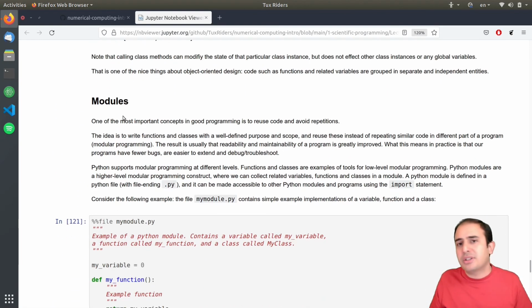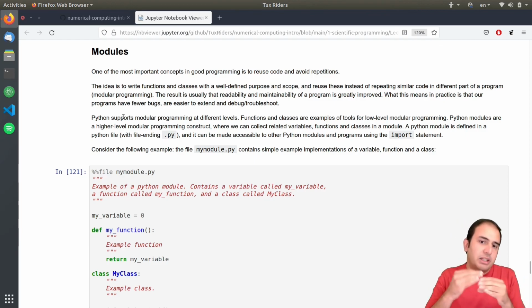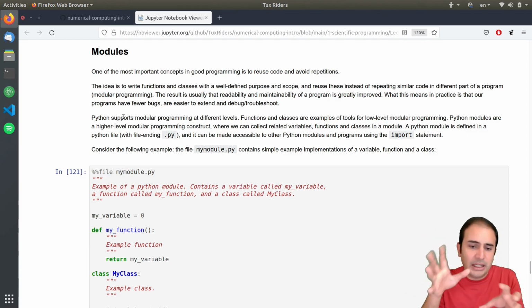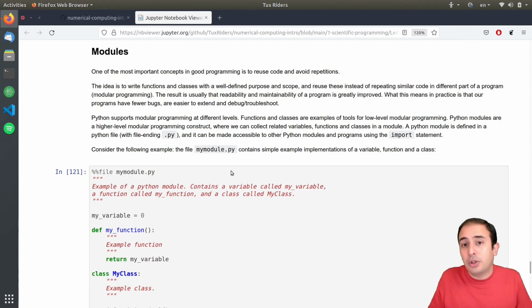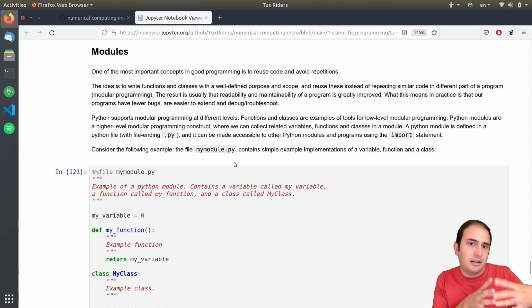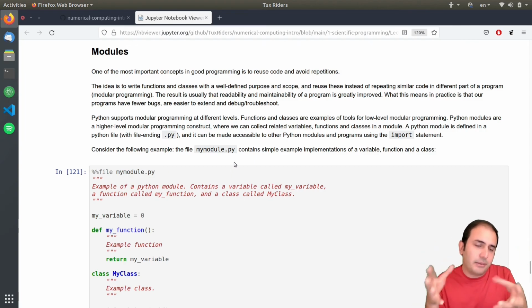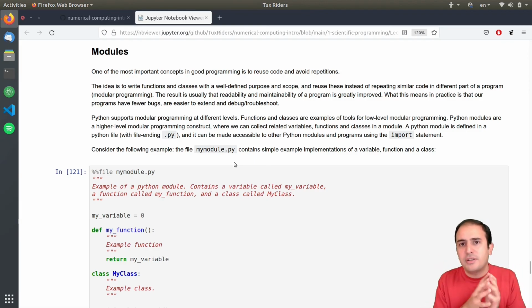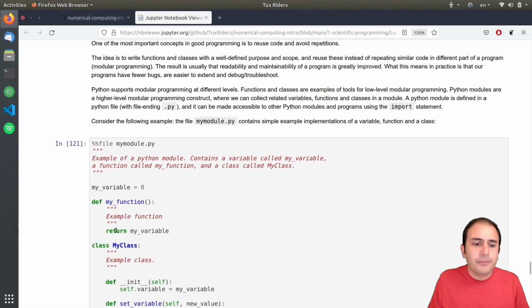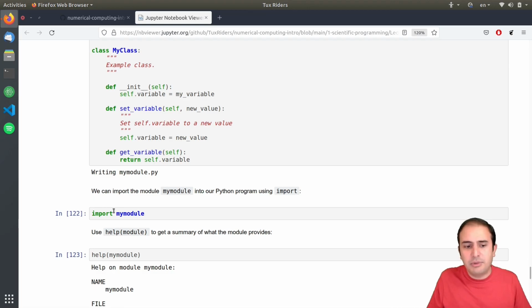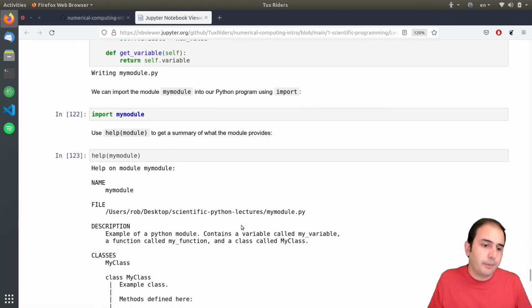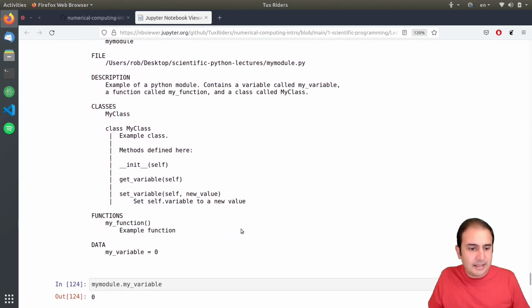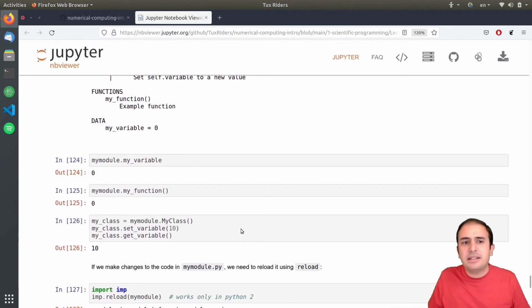And also modules, the way that you can create your own modules. We discussed modules in the beginning of the video, but this is how you can create your own modules, like NumPy or the math module. You can put some functions into a py file, and then the file should have a certain structure, and then you can import your own module into your code. Okay, that's all the things that I wanted to discuss in this video.